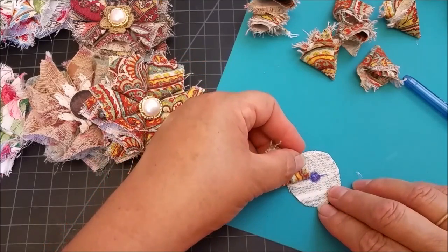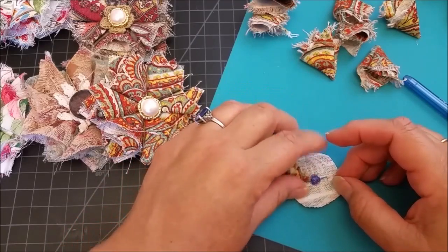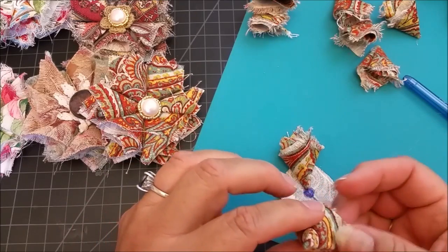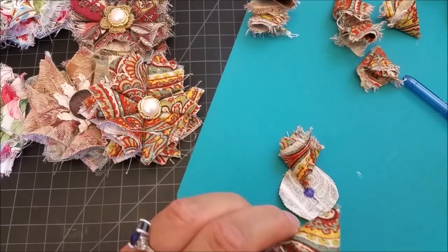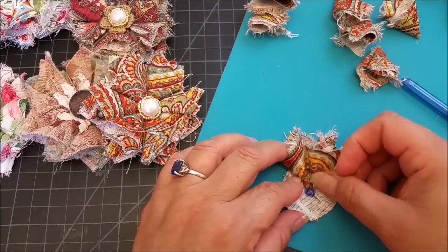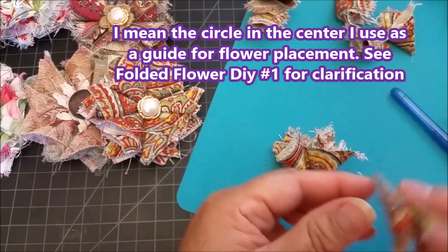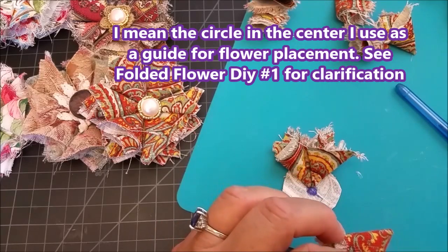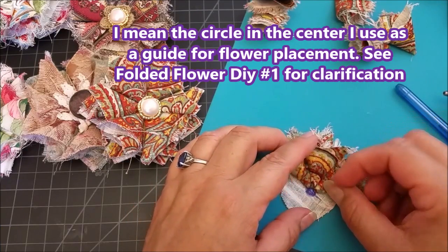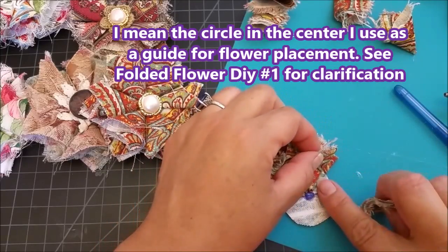I'm going to just put this one together and give you some tips for when you are using wider fabric or thicker fabric that I came up with, so that I can actually get more petals. Usually what I've found is that if I squeeze here a little bit, it helps to make sure that everything's going to fit. The other thing you can do is make your circle a tiny bit larger. If you make it a little bit larger, then a little more fits because it takes up a little more room. So this circle is still just a tiny bit over 1/4 of an inch that I have here. And remember to overlap in that area.